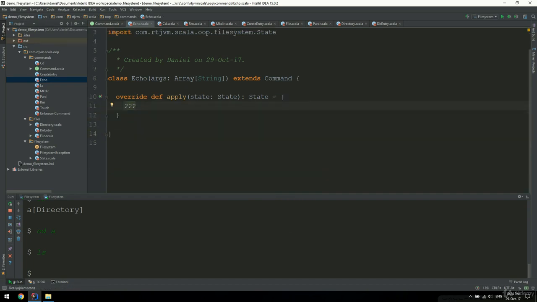Okay. Now, the logic here is going to be pretty straightforward, but it's probably a little bit of work. So if there are no arguments, then I'm just going to return the same state. So if no args, then state. Otherwise, if just one arg, then just print to console, because if you remember, if you say echo something, then you're going to print to console.